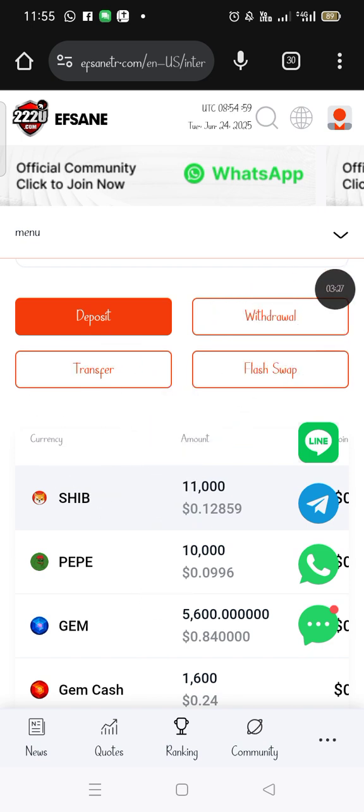Withdrawal is where you can withdraw your earnings, and transfer is where you can transfer to other accounts, so long as the person has a FSN account. Then flash swap is where you can exchange one coin to the other. If you want to exchange SHIB, you can exchange it when you tap on this flash swap.